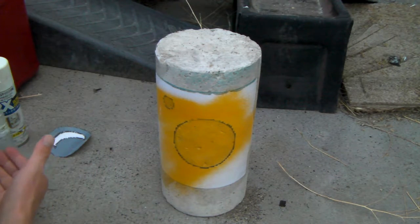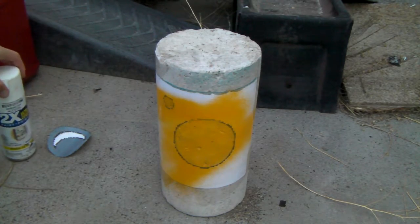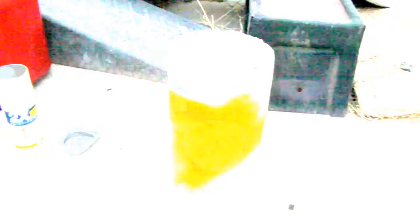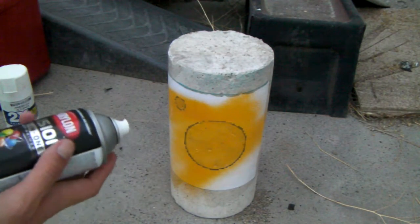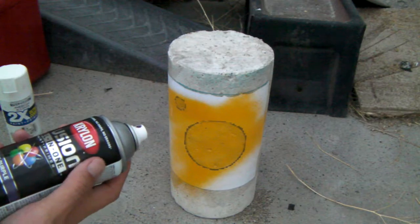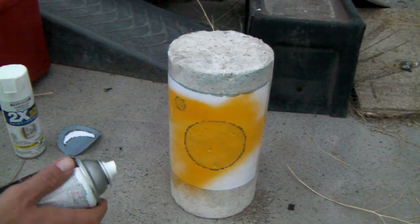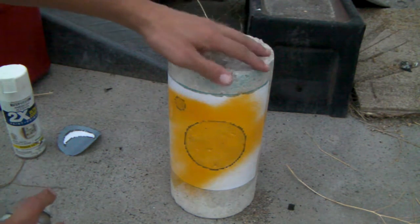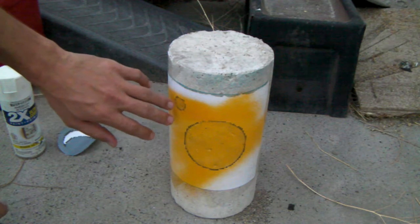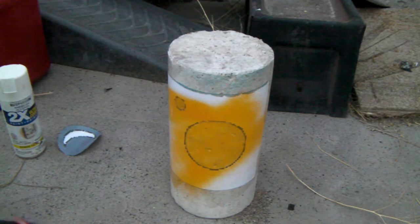It shows up better and I don't have to use as much because I already put the base white layer first. This gloss purple — it has, I'm guessing, monk fruit for the colorant, and so if you spray it right you can get different colors. I just want a quick spritz to try to give some color to the smaller moon and the bigger moon so that it looks all dynamic.